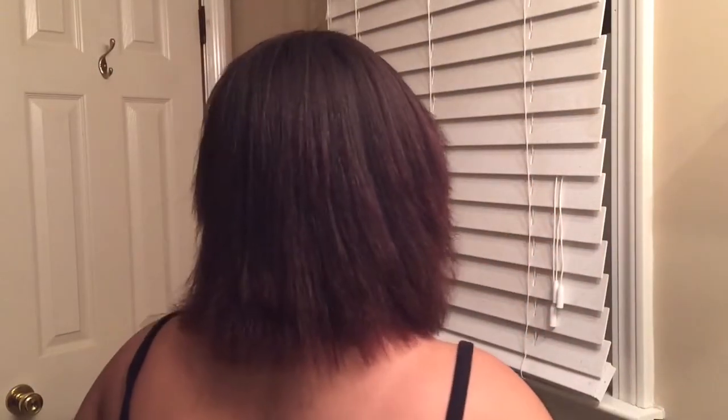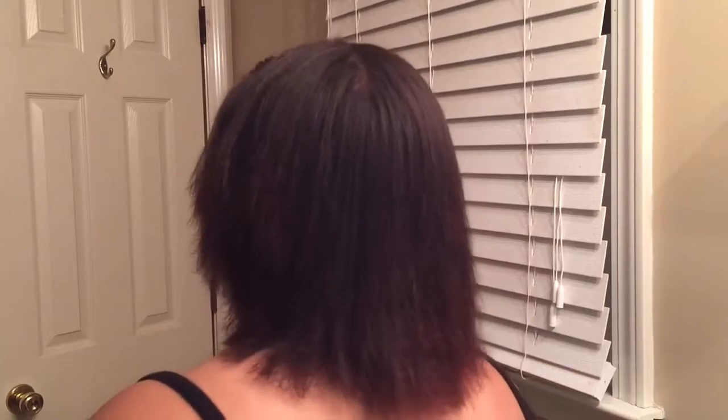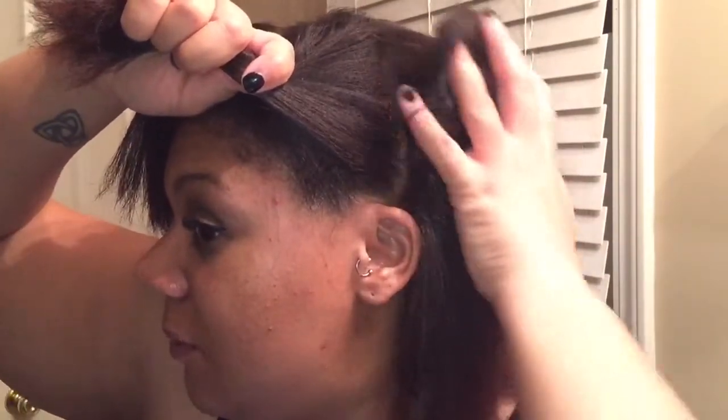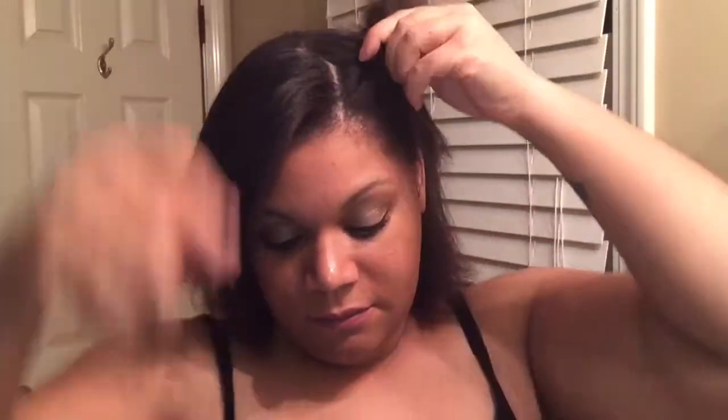So this is what my hair looks like, completely flat ironed. Very nice. So once again, time to do the 4 sections. I usually try to at least take the top 2 sections about by my ear, in front of my ear. Just seems easier to work with.